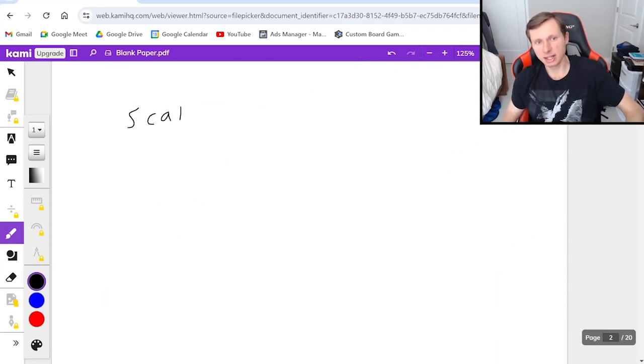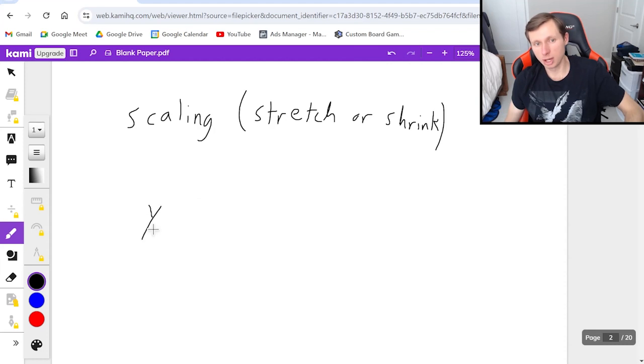Next, scaling, also known as stretching or shrinking. And this would look something like this. Based on that example I had last time with 2 to the x, there's 2 ways you can scale it. The first thing you can do is you can say times 5 out in front, and that would be stretching it by a factor of 5. Or you could also put the number next to the x, like you could have 5x, or maybe you want to do 1/5 x, and that's also going to stretch or shrink it.